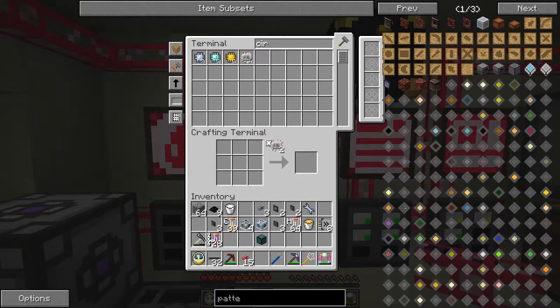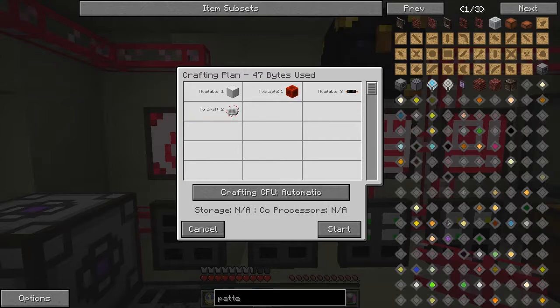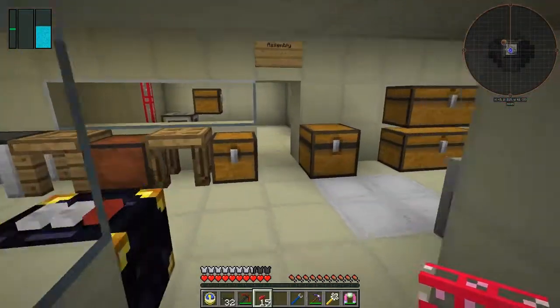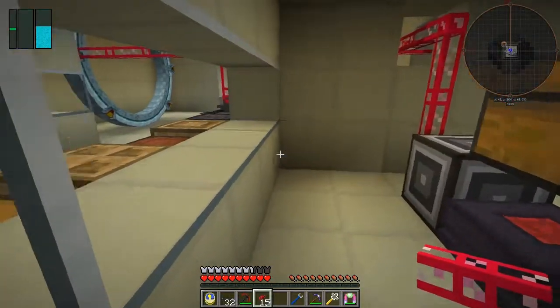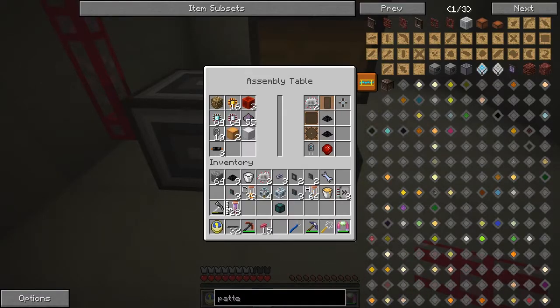I've got two in stock. Let's see if we can craft two more. You can't. Let's just do one. They come in twos. So we've basically got everything available. So we can start that one. And let's go and see what happens. The items should be sent through here and should appear in here. And as you can see, they have done. But what I can't do is select this automatically. So there we are.